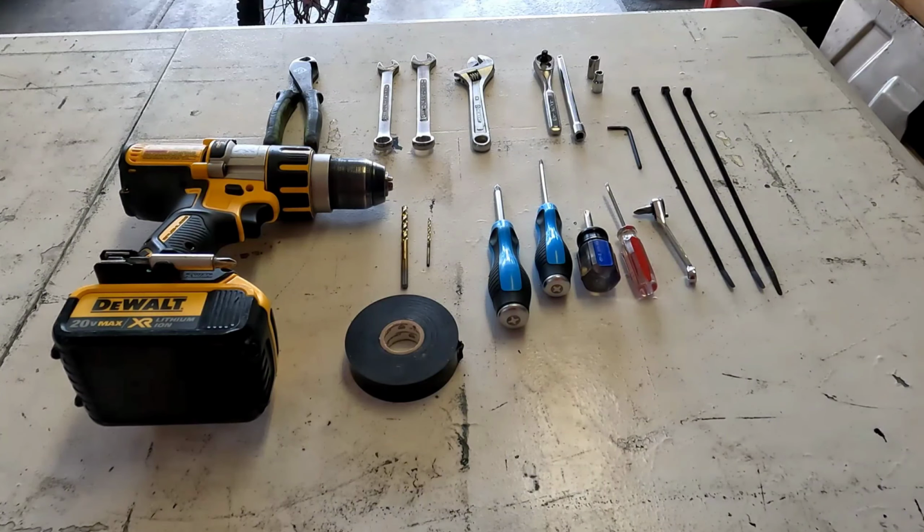Let's run through the tools that I ended up using on this install real quick. Starting up at the top left there, got a pair of diagonal cutters. I got a 13mm and 14mm box end wrench, an adjustable wrench, a 1/4 inch drive ratchet with a 6-inch extension, an 8mm socket and a 6mm socket. Got a few zip ties here to represent some that I used. I also used a 3mm Allen key.